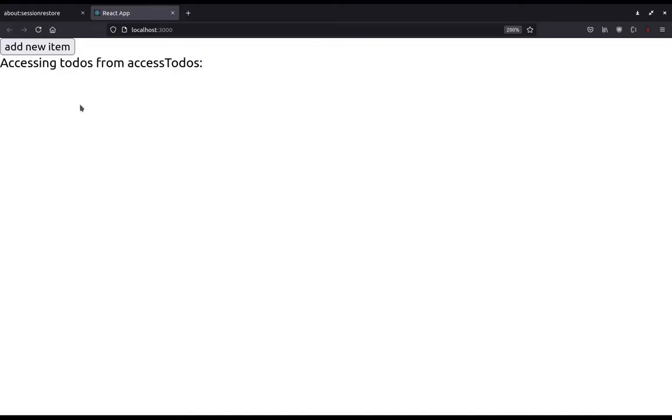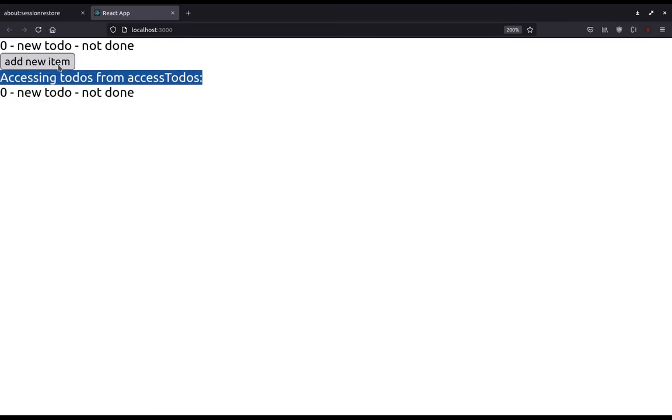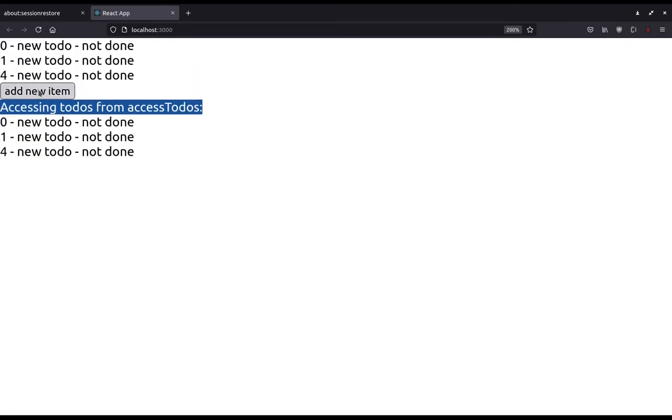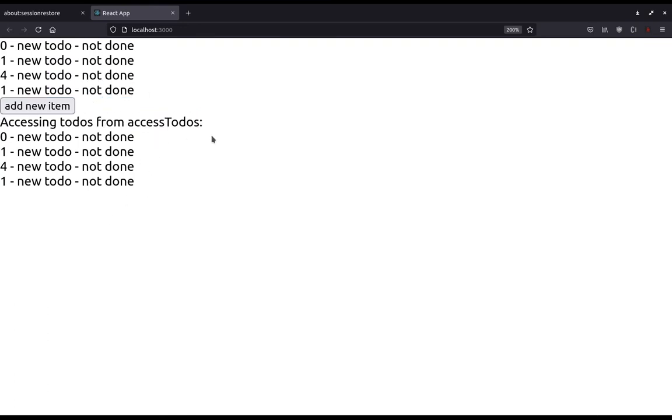So in the following example, we have 2 different components which share the same context. With this button, the first component is adding a new item to the shared state, and the second component should be able to receive it also. And as you can see, that's how it functions in practice. And let's now see the code.